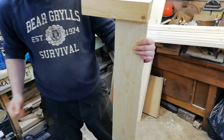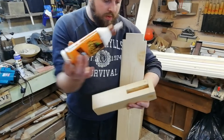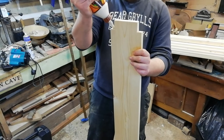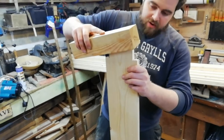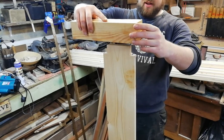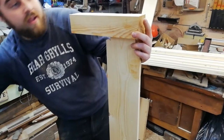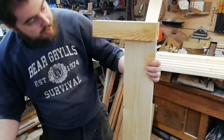We're going to do exactly the same on the other side — put glue into the mortise for part A and glue onto the shoulders again. I was originally going to do draw-boring for these, which entails drilling a dowel hole to draw in the joint, but I've got these pretty tight so we're just going to put them on. A point to remember: please make sure when you come to glue that you've got both legs facing the same way and not in opposite directions — I've done that in the past. Knock this down again with the joiner's mallet. You can see how cutting that perfect 90-degree shoulder gives you a lovely straight joint.